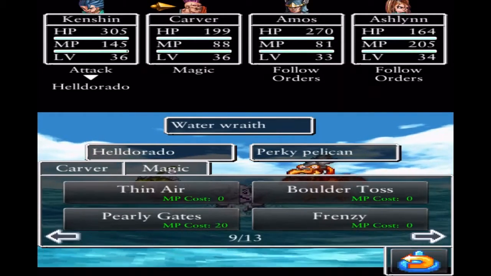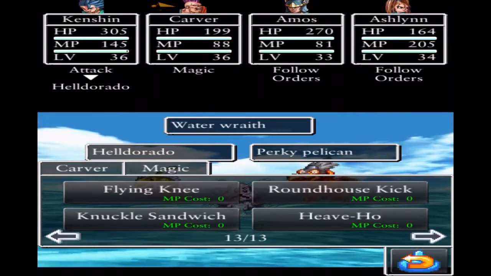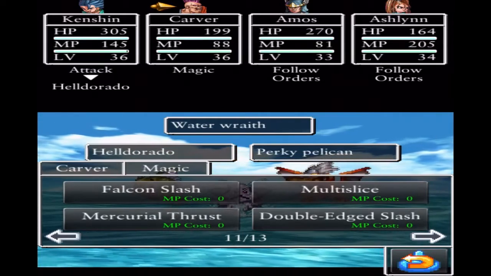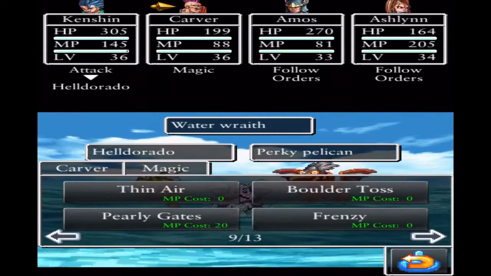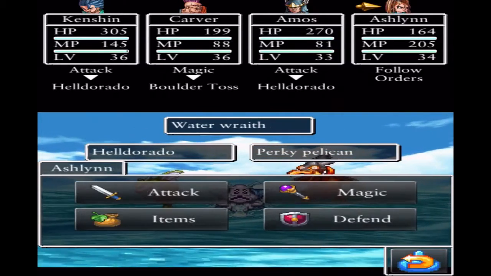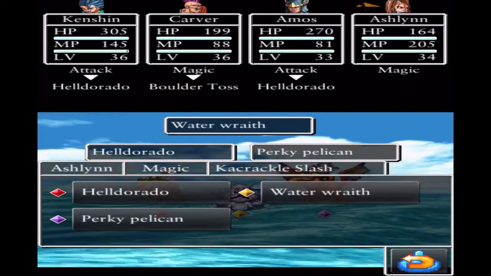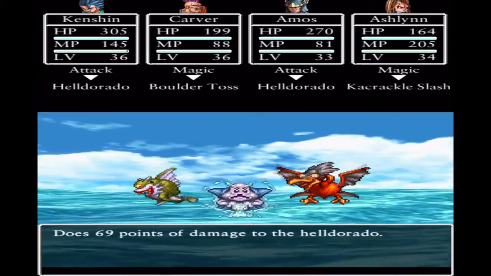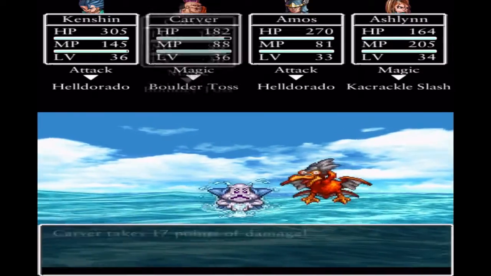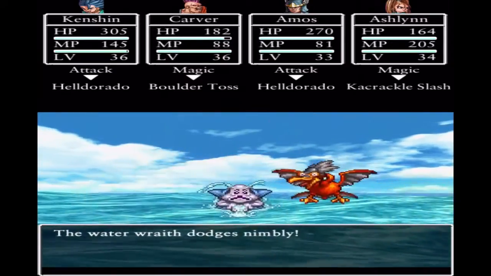Where is Boulder Toss? Let's see. Boulder Toss is an ability that you get being a level 8 gladiator or whatever, and it basically hits everybody for like 120 damage max, I think. It's really nice. It's like Thin Air, but it works more. It's a nice ability. Amos has those abilities as well. And there's the Crackle Slash, there's the throwing stuff.